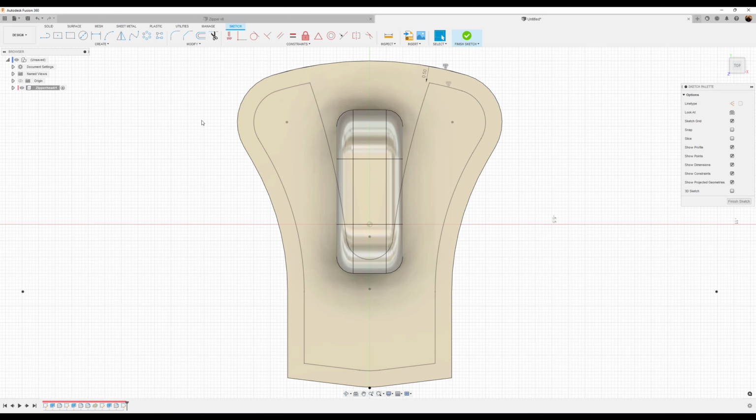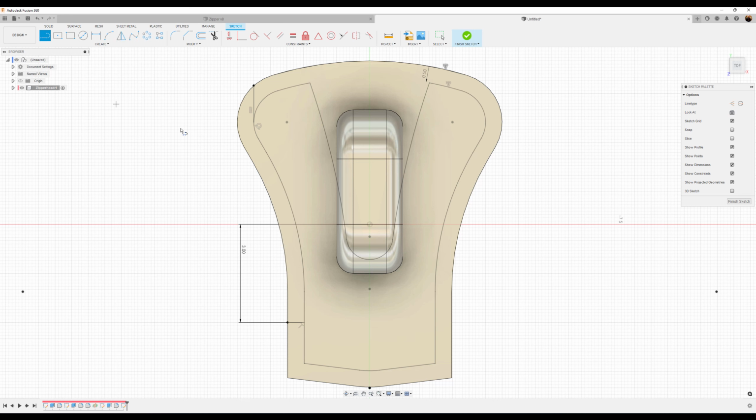All right. So what we want to do here is use the line command. Let's create a line here to here. We're going to create a line from here to the top. We're going to give this line a vertical constraint. We're also going to make it tangent with this arc here. For the bottom line, the distance from here to here, we want to be 3 millimeters.